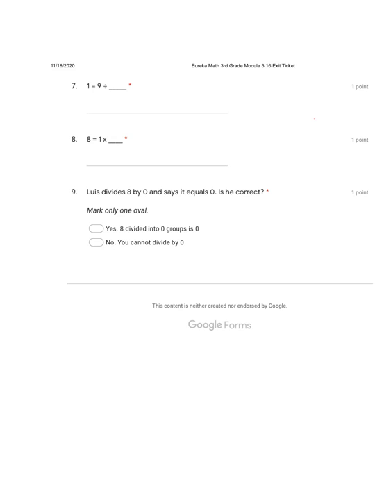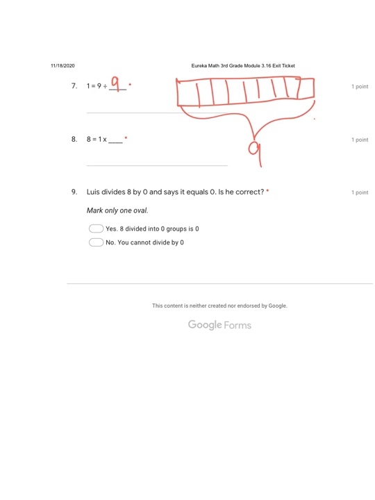Ooh, this is a good one. This is our rule. Anything divided by itself equals 1. So the answer is 9 divided by 9. If we have 9 groups, 2, 3, 4, 5, 6, 7, 8, 9. Okay, there's 9 groups. And we have 9 total. Let's divide it up. 1, 2, 3, 4, 5, 6, 7, 8, 9. How many is in each group? 1. There you go.